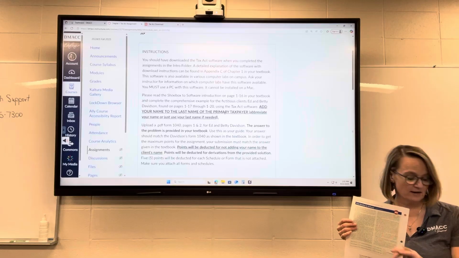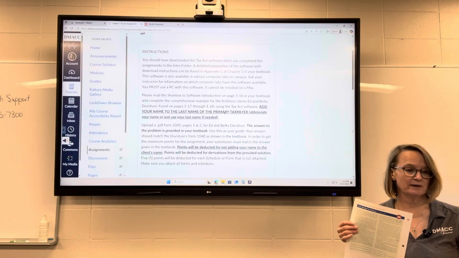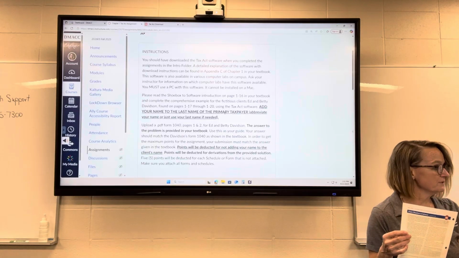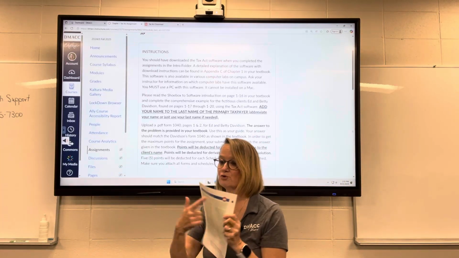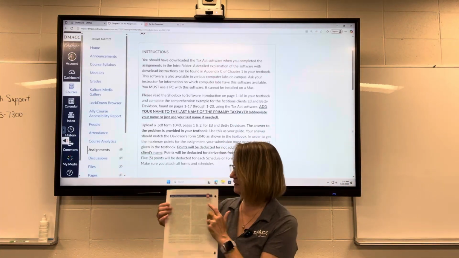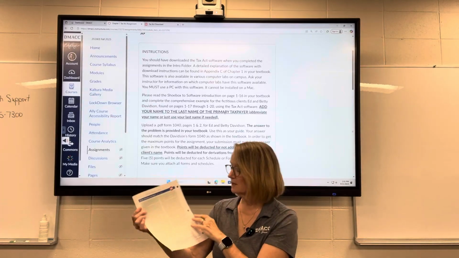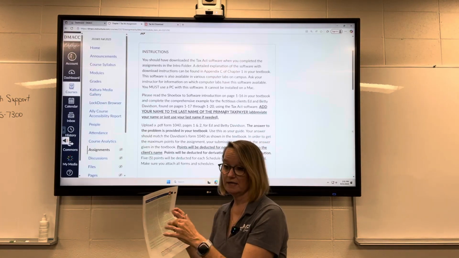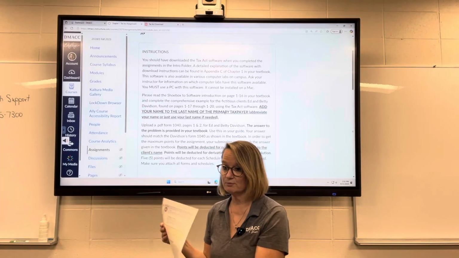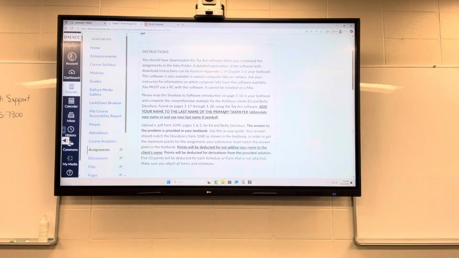The rest of them, I'll show you in chapter 2, what I mean. The rest of them are a little bit different, but this first one is step by step. The shoebox to software, it's these green boxes. It says right up at the top, shoebox to software. It goes through and explains what usually the process is for preparing tax returns.